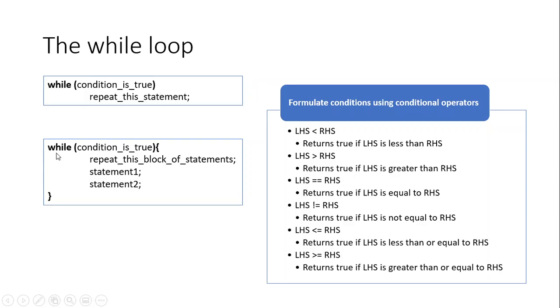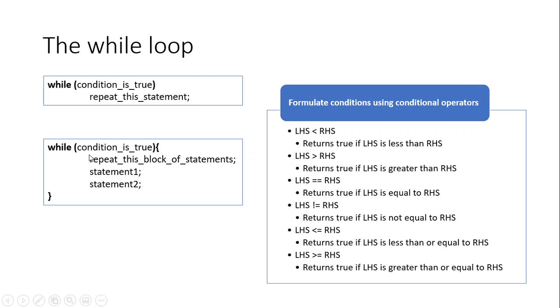This is the syntax of the while loop. While, then within these parentheses you specify a condition. While some condition is true, repeat the execution of this block of statements. ठीक है? तो ये जो block of statement हमने specify किया है between this opening curly brace and this closing curly brace, the execution of this block of code will be continued or carried out while this condition is true. जब तक ये condition true है.